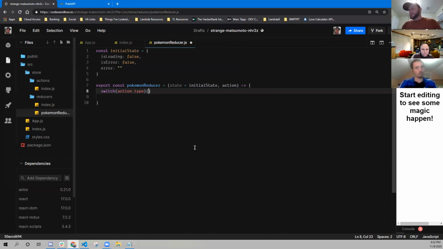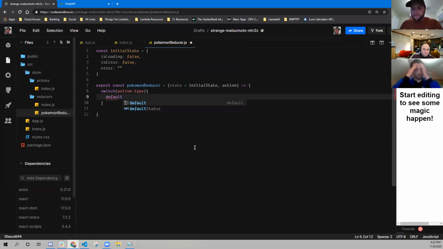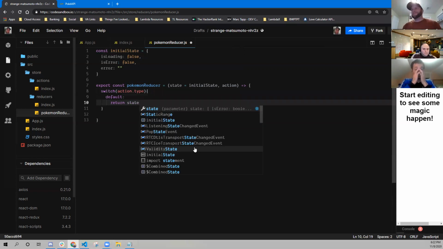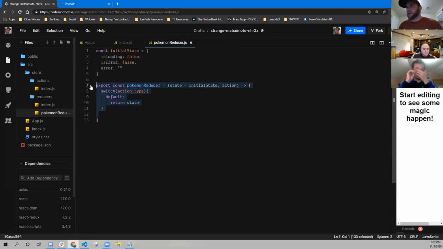So we're going to do this, and then you always want to put in your default, and by your default, you're going to want to return your state. This is the most basic kind of reducer that you're going to be able to create. It's this right here, all right?